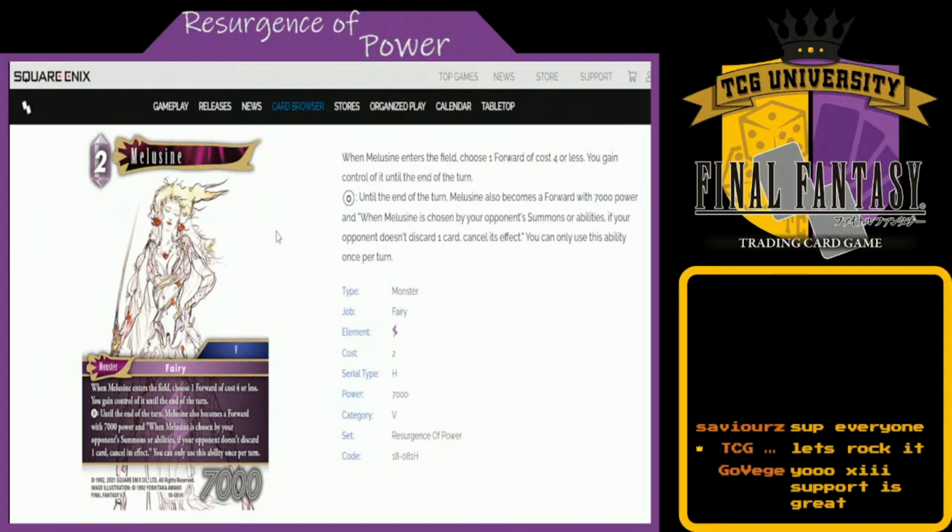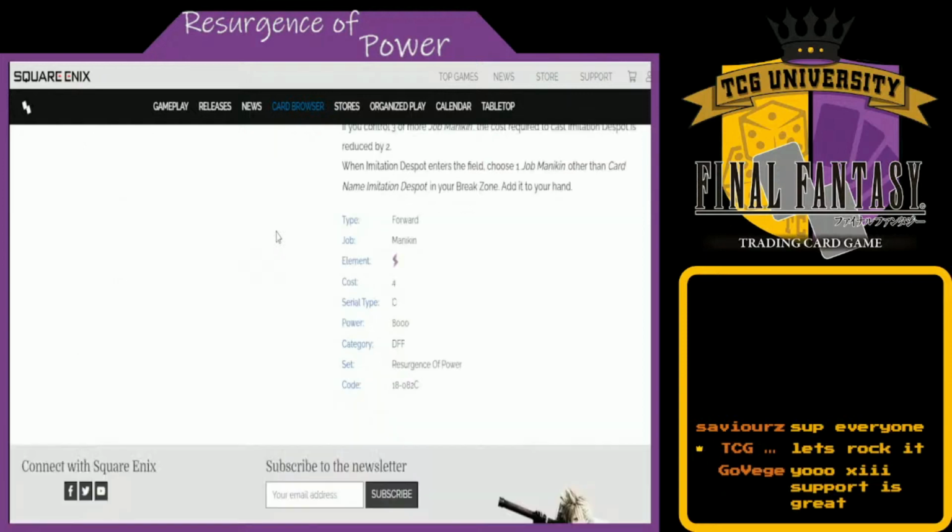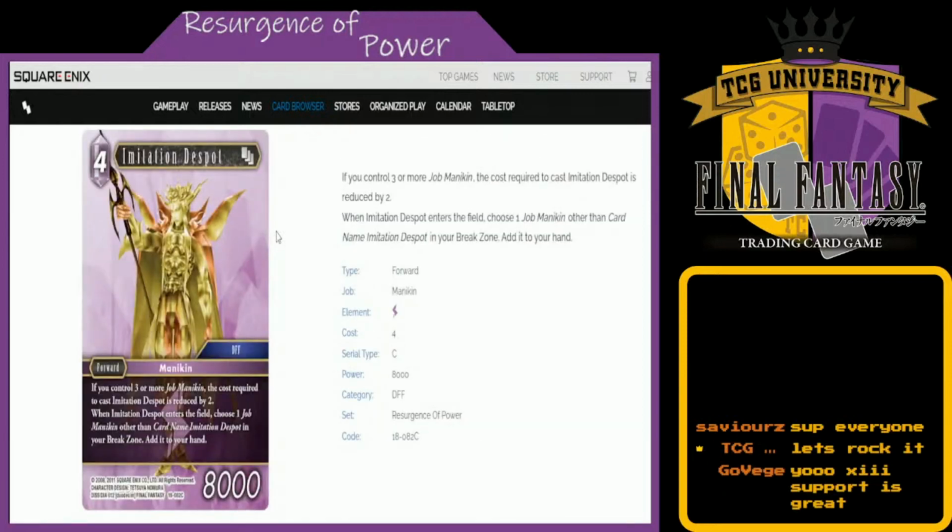Another Seymour. Yeah, when she enters the field, choose a forward, cost 4 or less, you gain control of it. Nuts. And then pay 0 until end of turn. She also becomes a forward with 7k power. And when she's chosen by your opponent's summons, her ability says if your opponent doesn't discard, cancel the effect. Gross. That's pretty cool.